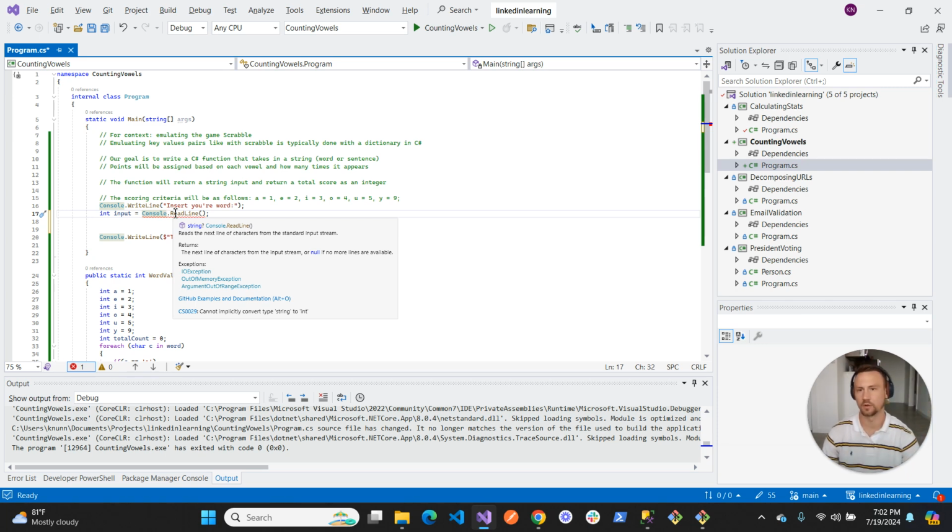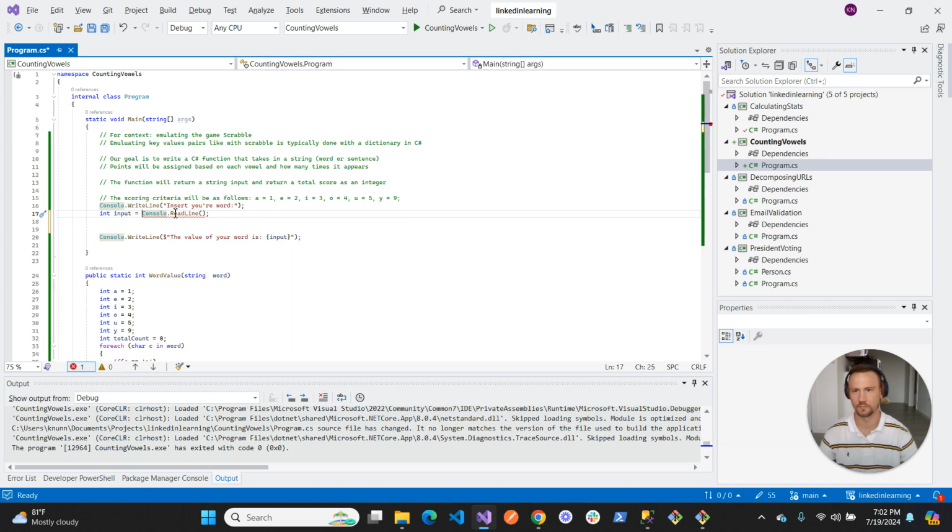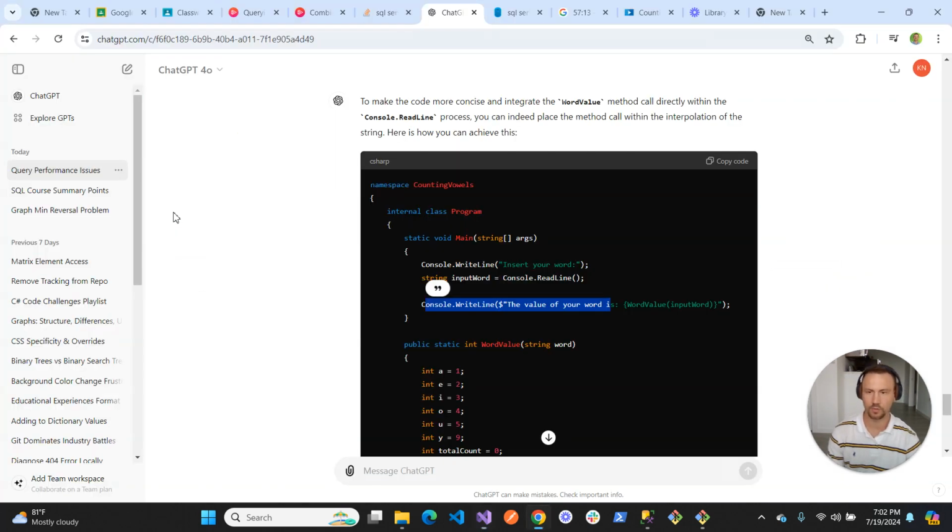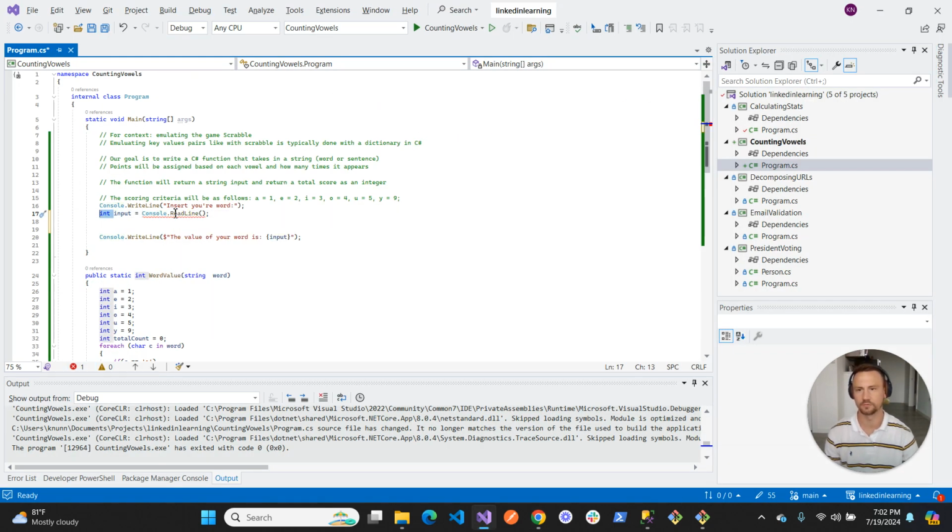So we have to int.parse. Or string.parse. Well, it takes in a string. So we don't have to parse anything. Automatically, read line takes in a string. So now we go word value, which takes in input.